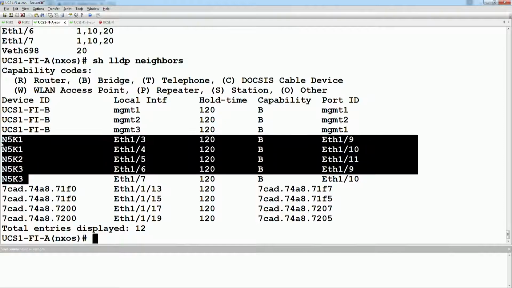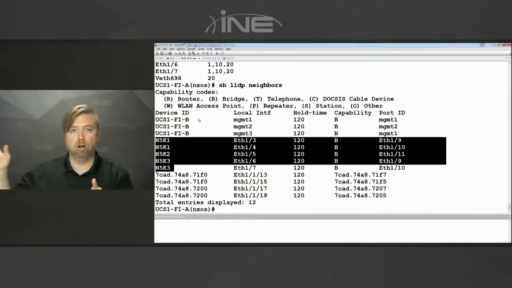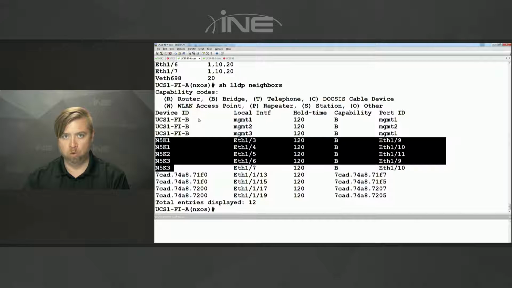The point being, though, is that they're going to other portions of the network that do not have layer 2 connectivity to 5K1. So 5K1 has multiple ports, is trunking all VLANs on them. The UCS is trunking all VLANs back to 5K1. But it also has alternate ports going somewhere else physically in the network that does not have a layer 2 connection over to 5K1.